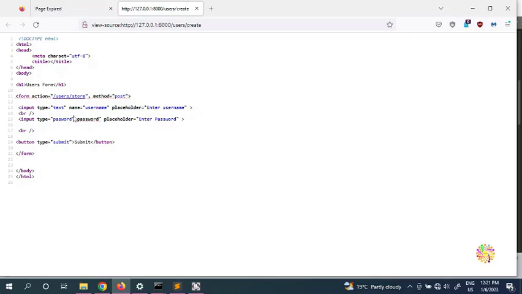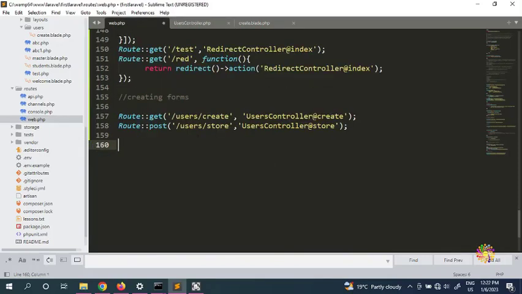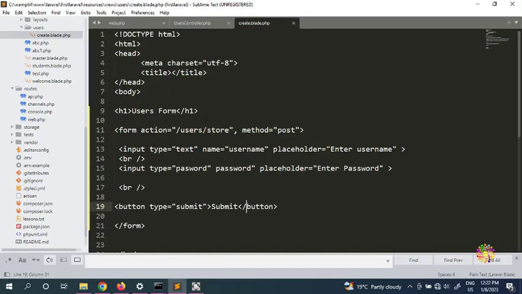Why does Laravel need it? Because it's very, very sensitive information. As soon as you put something where the input is going to go into the database, Laravel needs to generate this CSRF token, and this CSRF token is going to be matched. So how do we put a CSRF token? The way you can put a CSRF token is in your form. In your form, you need to put a CSRF token.